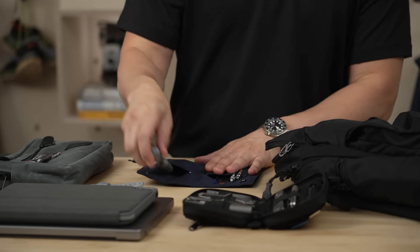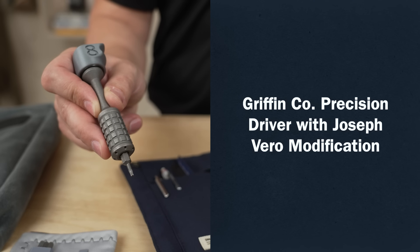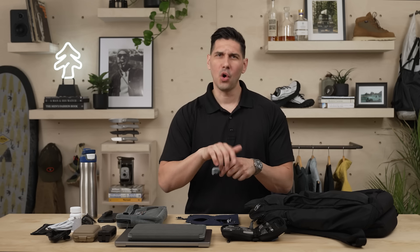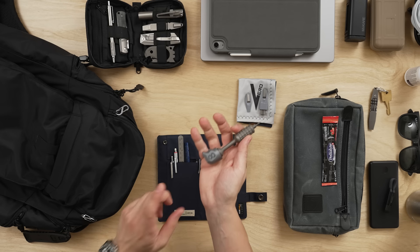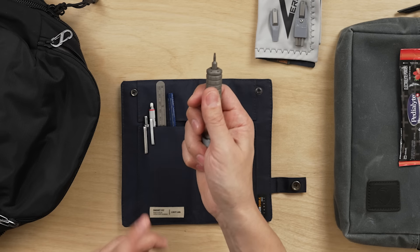As the person who oftentimes has to fix the knives, I take apart and reassemble knives a lot. I found that Griffin Tool Company in Canada makes these full titanium bit drivers that have a bearing in the end, which was a little difficult to grip while using. So I quickly designed and printed out this little holder — this one is a T8 — so I'm able to grip the holder and then spin the driver. These are probably the best drivers I've ever used, of course until I designed my own.